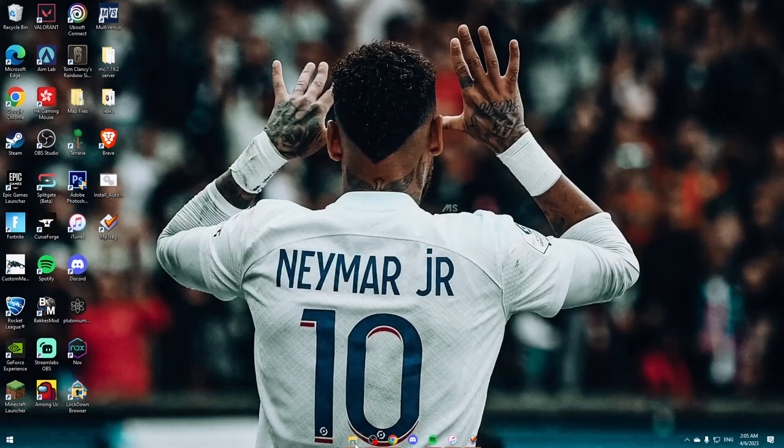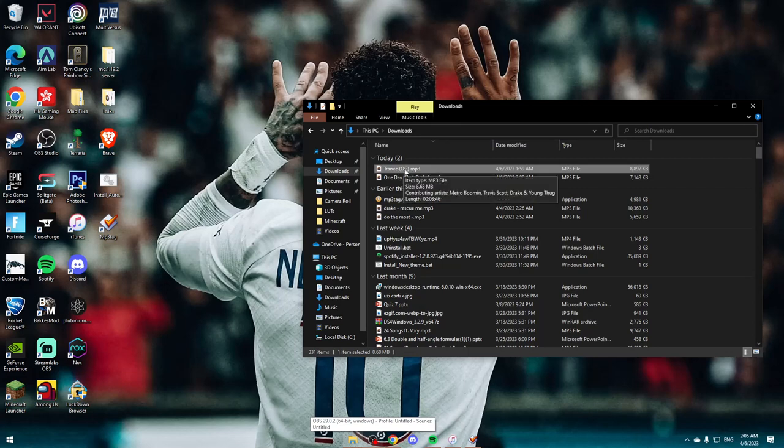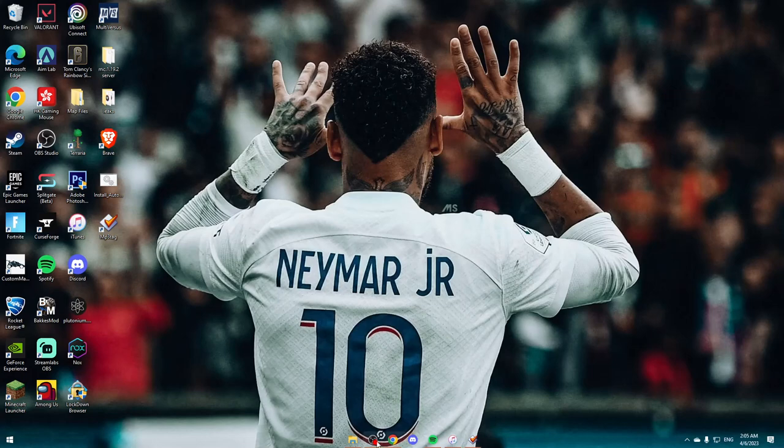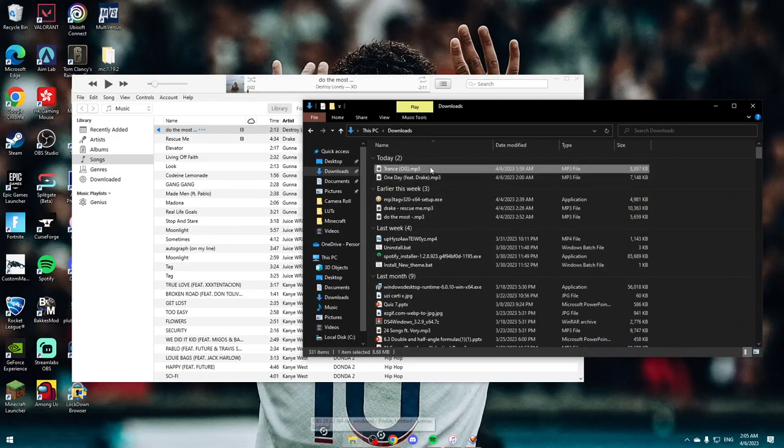Okay, so then you want to get the song that you want, which for me is Trance, the OG version, which is not out, obviously, officially. So first, make sure you have iTunes, obviously. Open that, and then get your file and just drag it in here. You can also copy and Control-V onto here, but it's easier to just drag it in like this.